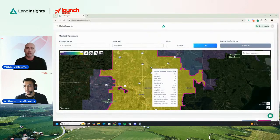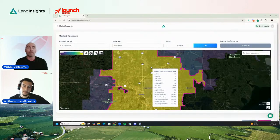It's important to keep in mind too that using Launch Control in these situations gives you the ability to heat check your heat map. Right. So if you find something that looks like a really good market, but to Holly's point, you don't want to go in on 10,000 data points straight away. Right. You want some data to prove that hypothesis. So if you're able to use text, which is exponentially lower in cost compared to, say, direct mail, to get a handful of batches out, see what kind of conversations come back in, and then make the metric data-based decision on whether to make a larger data spend and skip tracing spend in that market.